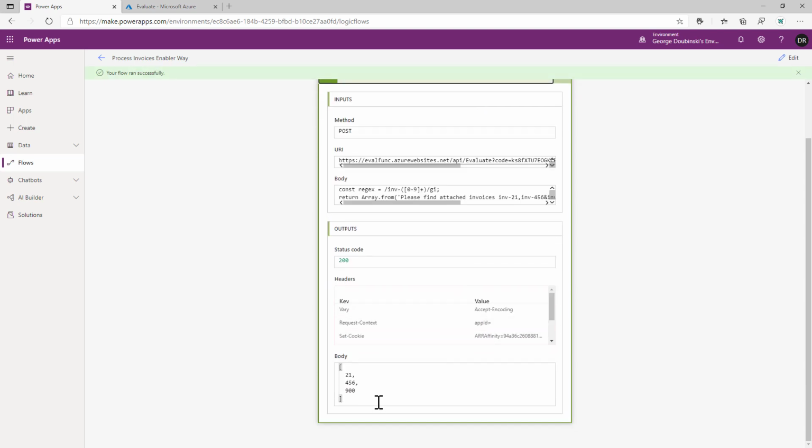So that's it. We just executed JavaScript code, arbitrary code. In this instance, it was a regular expression parsing the subject line, and we return the results of that execution to Power Automate. And we spent like four times less time, just one step. There is no need to do anything else. It's just one step, input and output. The whole process, and this is a small piece of JavaScript code, and we're done.